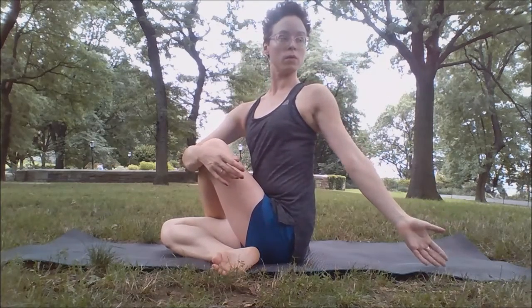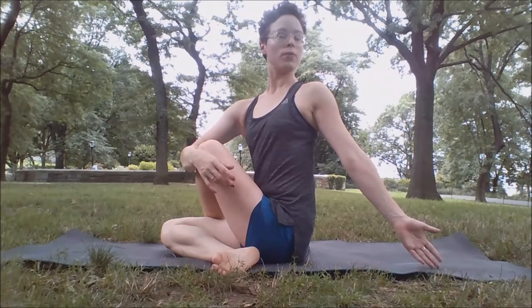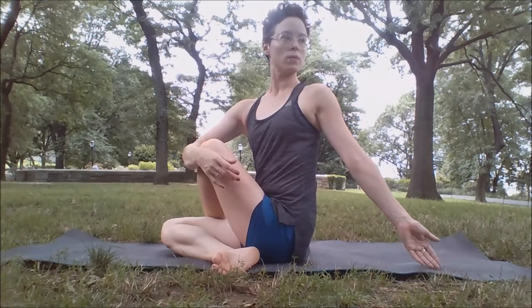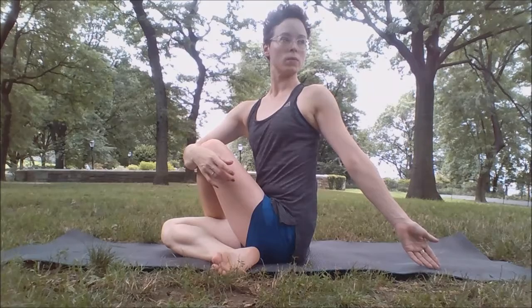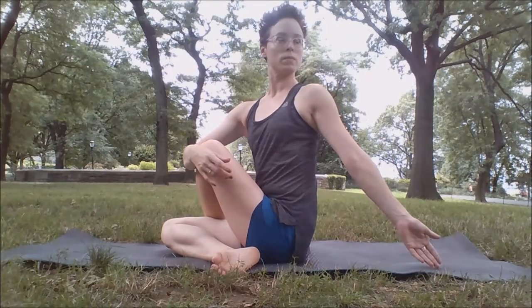Try to have that right shoulder be opening as well. Try to not have that right shoulder turned forward, rotated forward. We want everything nice and open, open, open. So a little bit of a stretch for the hip, but it's mostly about twisting that spine and opening up the chest.